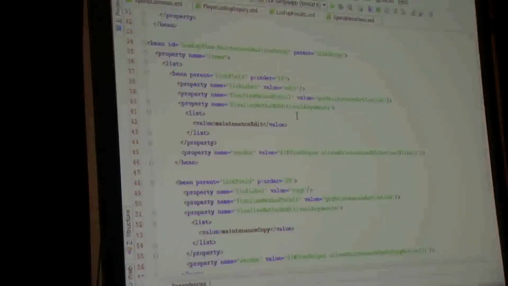And you see here we have this being called lookup results group. You don't need to worry much about that, except that's the group that displays our lookup results. And then we have another group called our maintenance action group. If you're looking at this, you'll see it defines 3 link fields, which you just think of as links for the edit, copy, and delete. So since it again is an XML bean, we can extend that. We can add our own custom links in XML, or if we need to do code callbacks, we can do that as well.